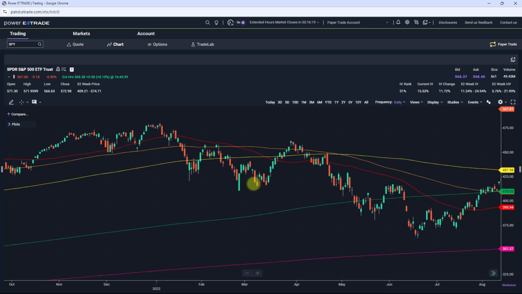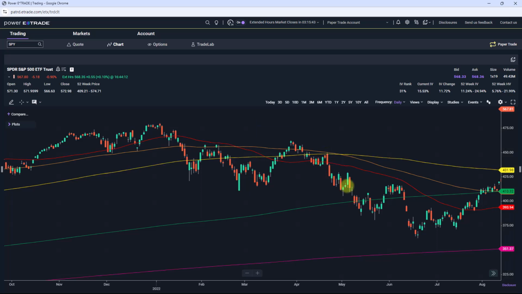Now here's one where it didn't quite work out like you might expect. It did not come all the way down to the green or to the 500. Remember, there's no guarantees. This is not a crystal ball. It's just a general pattern. On the way back up, you can see that this continues. Look at this. The orange and the yellow, that's the 100 and 200, very close together. That's going to be a very strong support or resistance because we have two moving averages. So because we're approaching from underneath, we would expect that to be a much higher probability for a resistance, which is exactly what we got.